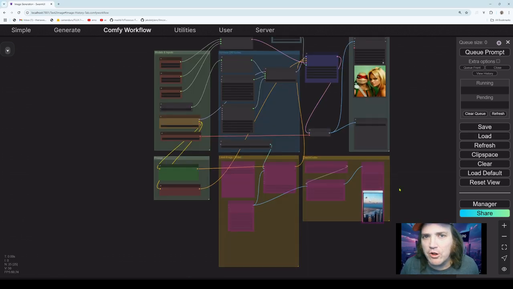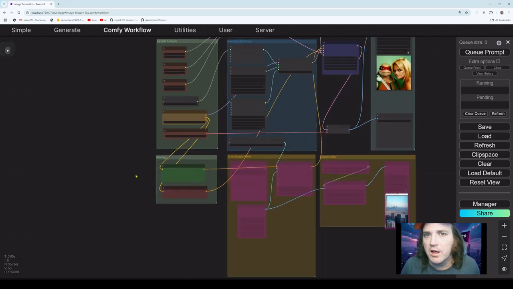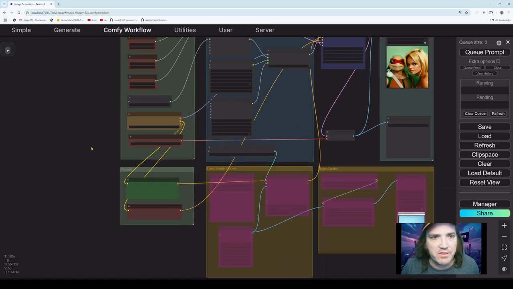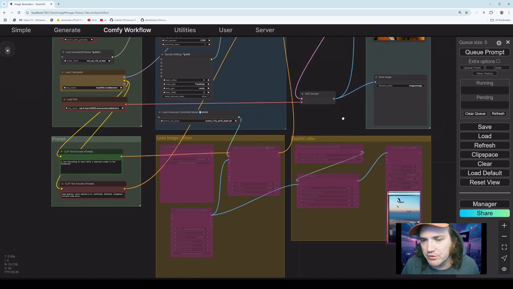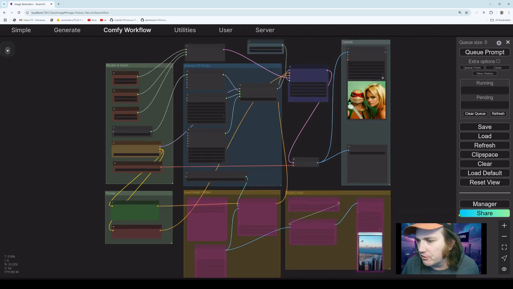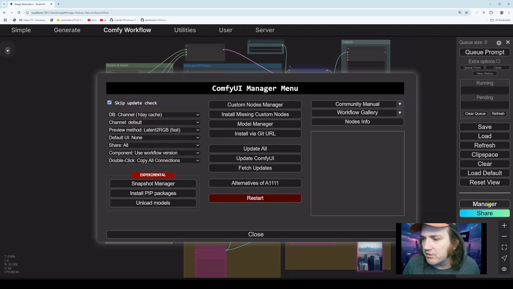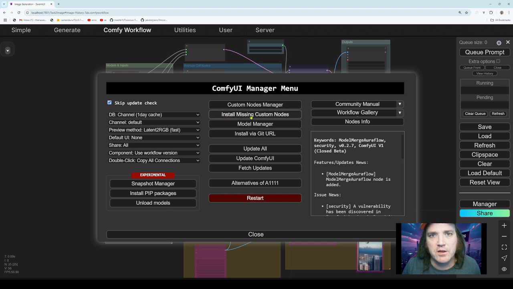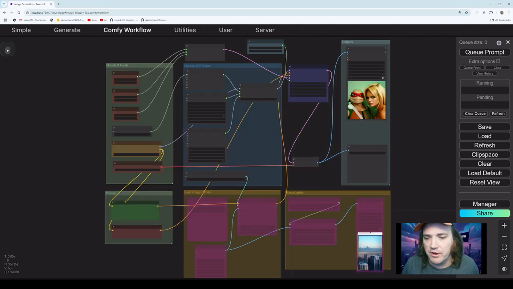Okay, so when you do load this up, sometimes on your first install, you might get that message that says that the DepthCrafter nodes are not found. I'm not certain why it does it sometimes, not others. Again, all you're going to do if that does happen is click on your manager and then click on install missing custom nodes. Okay, and then you'll just follow the directions of getting that going and then just restart everything. And there you have it.